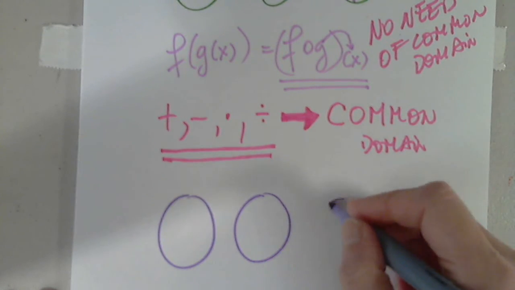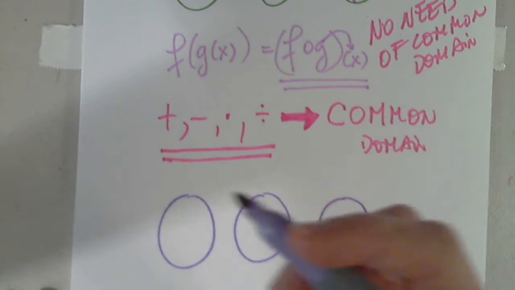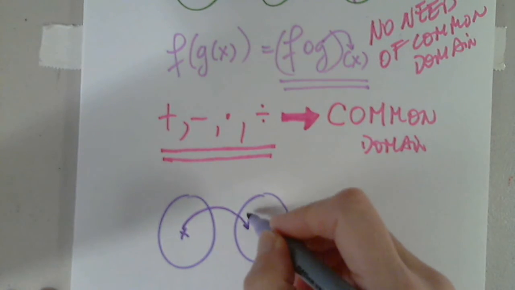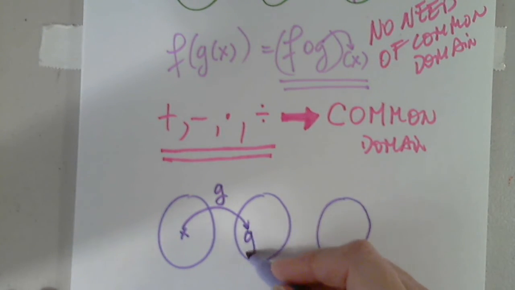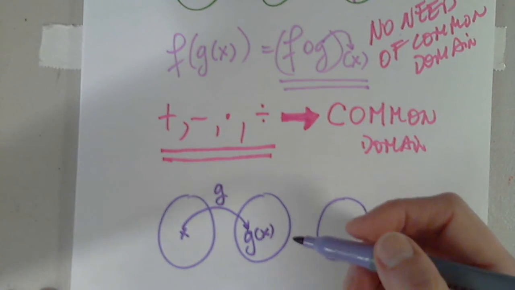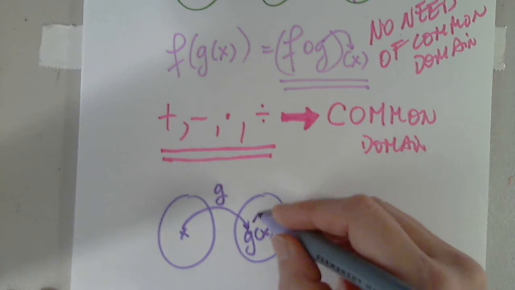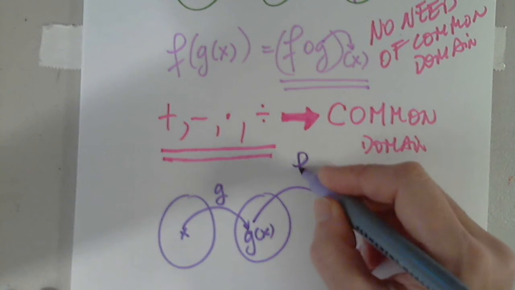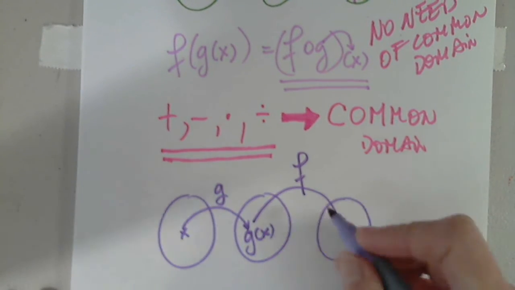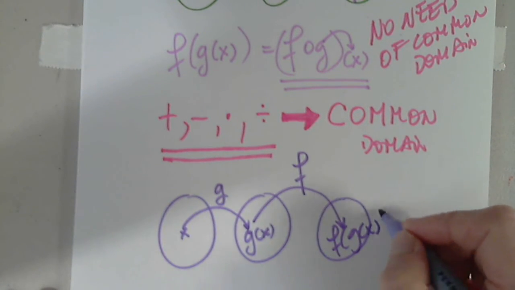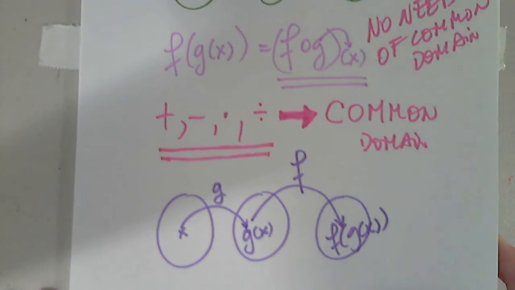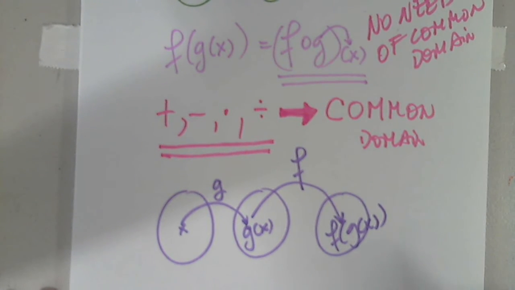What is the problem that we could run into? Again, the same scenario. I have x, g, I get a result, which is an output of g of x, whatever number. I continue the chain. I apply this function f to this number to get f of g of x. Okay. Now, the question is, what could go wrong?